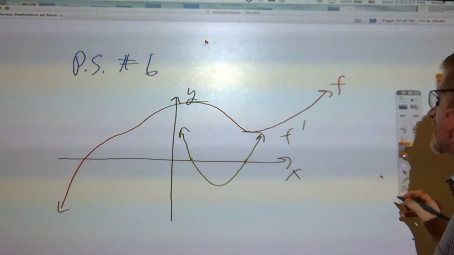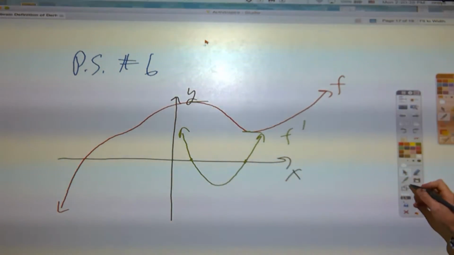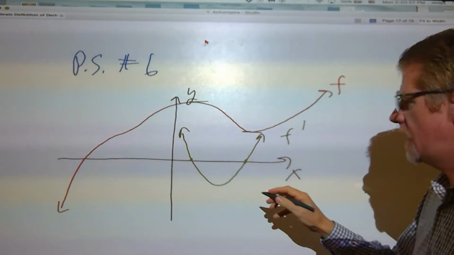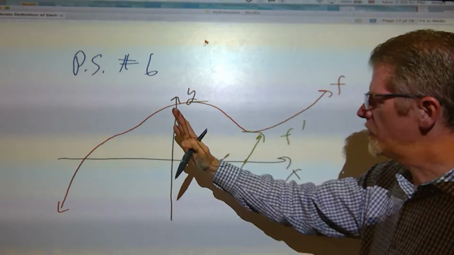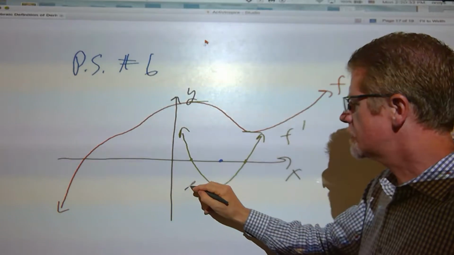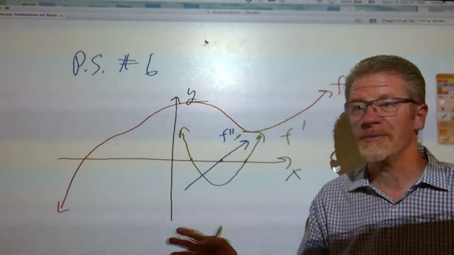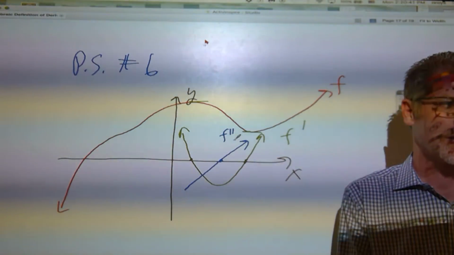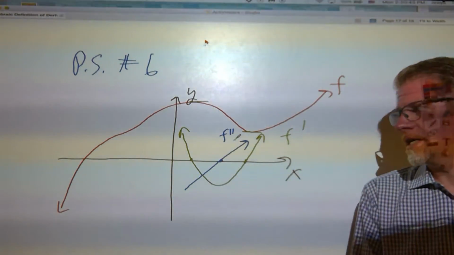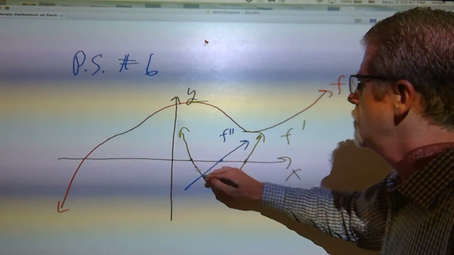And then to get f double prime, it said selected answers. So the answer sheet didn't give you the answer for f prime, but it did give you f double prime. And going from negative slope to positive slope, probably a lot of people were hoping that the final answer would look like this, f double prime. Am I right? Is that what you were hoping for? Some of you are saying, yeah, that's what I was hoping for. But that was not the correct answer. Why? What's wrong with that approach?